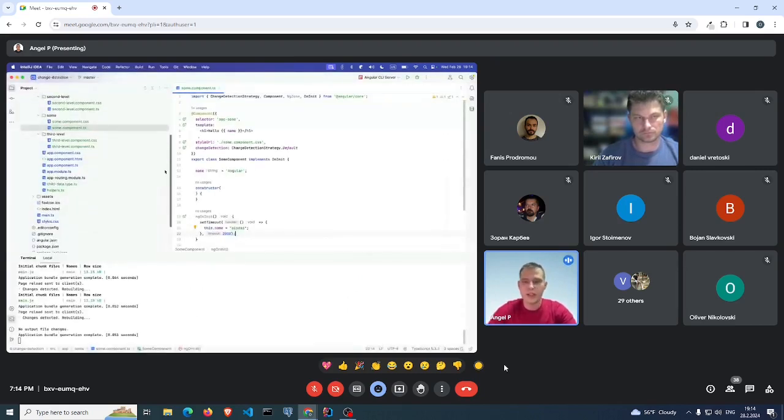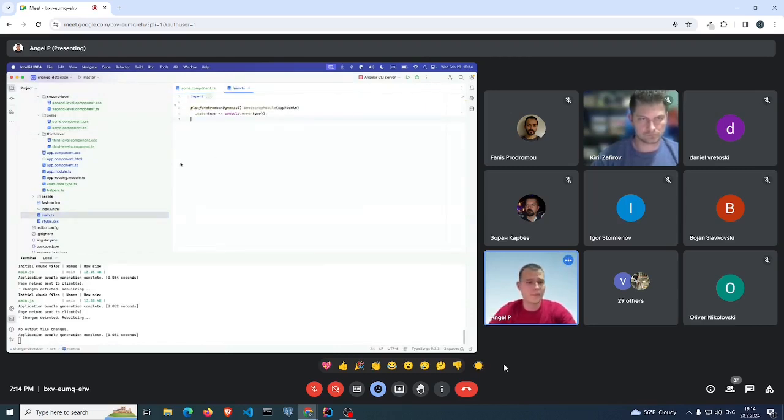Now, how can we disable change detection? Maybe we don't want change detection to run initially when the application is bootstrapped. We can go to the main TS file, and we can provide here a configuration called ngZone, with the value noop, meaning that now initially when the application is bootstrapped, it will run change detection because it always runs the first time.